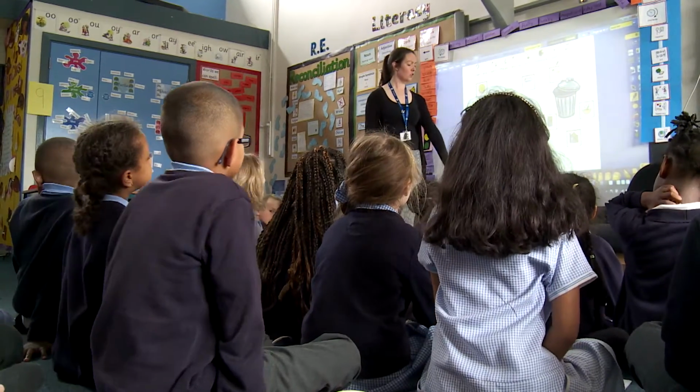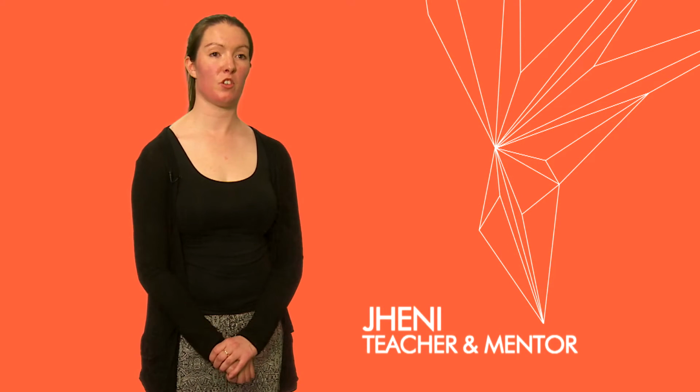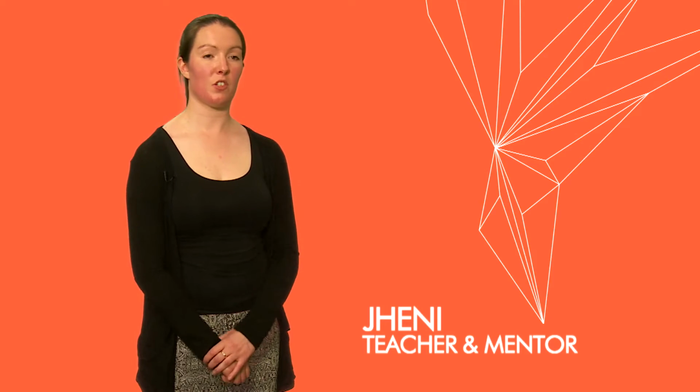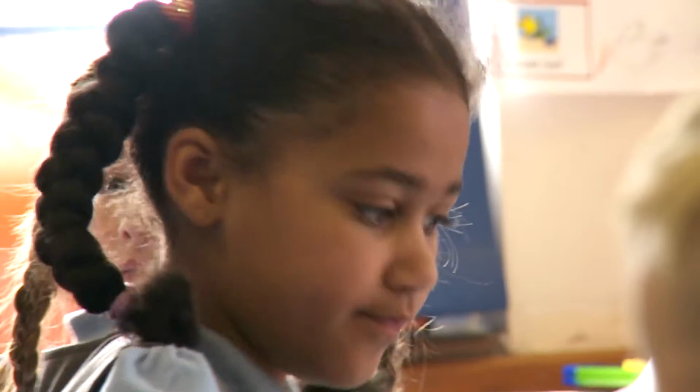For me it was important to be in a school setting, to be able to see very practically the routines of a classroom and to be able to get involved in those straight away from word go. You are immersed in school life, you get to know the children, you get to know the staff, and it is just hugely valuable having that depth of experience before then going on to get a job as a teacher. There's always something exciting and something new happening, and there's always different things to learn. So it's not just doing the same thing every day. There's lots of new challenging experiences.